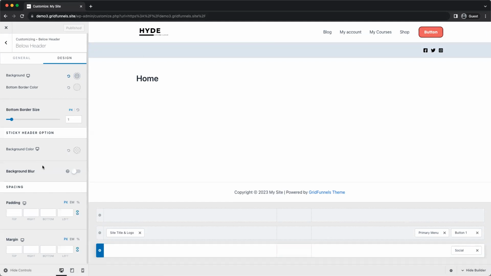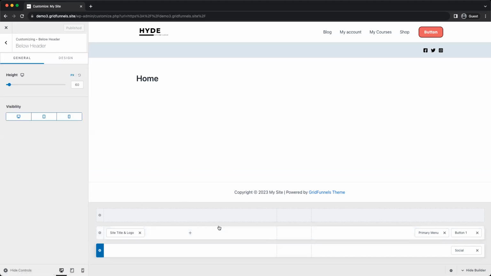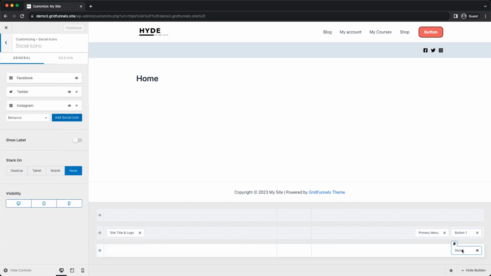And we can do all sorts of customization in here. And we can make it look the way we want it to. If you want to customize the social icons, for example, you just need to click on social.